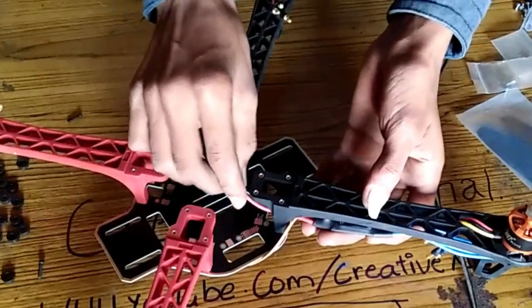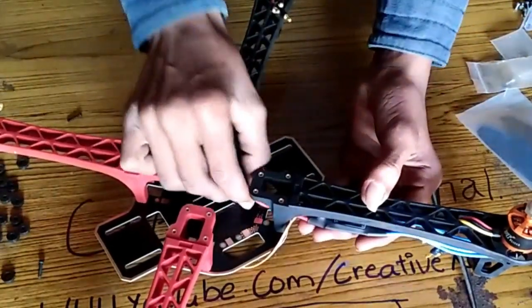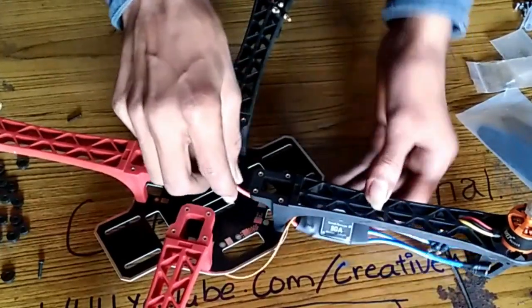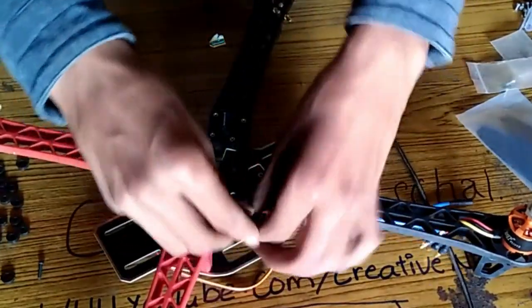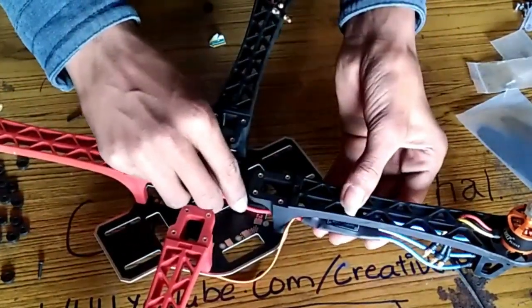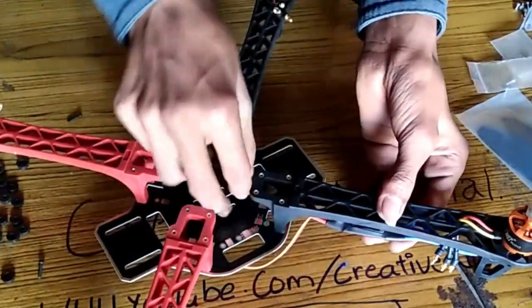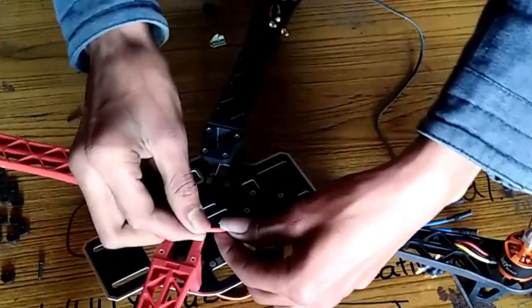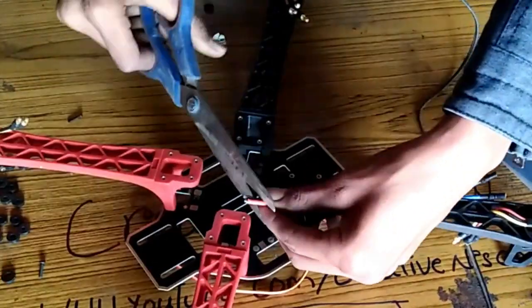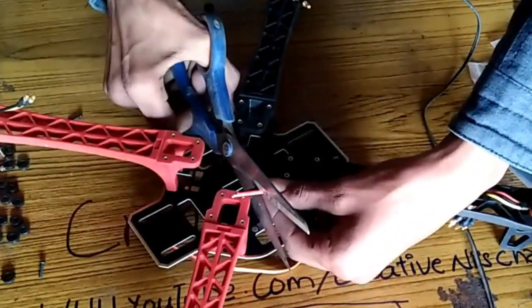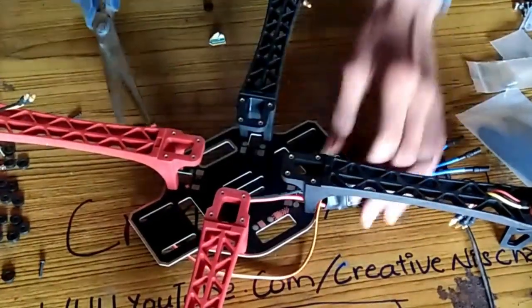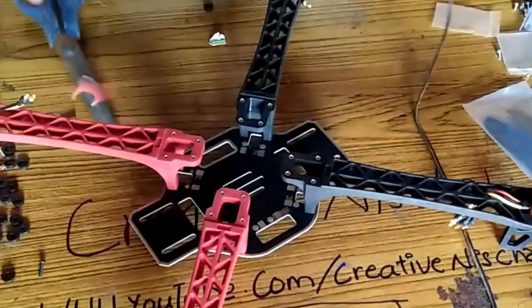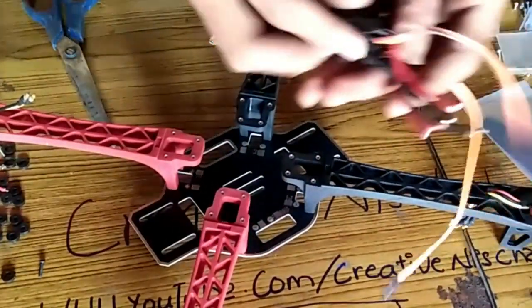I have excessive wire here. I always recommend you to cut the wires because adding more weight to your drone is not a good idea. I will be placing my ESC over here, trying to cut approximately this one. I will take the length of this wire as a reference and cut all of the ESC wires accordingly.